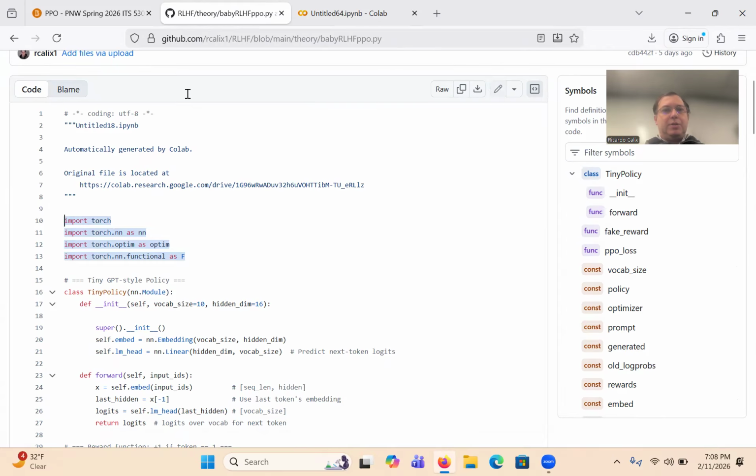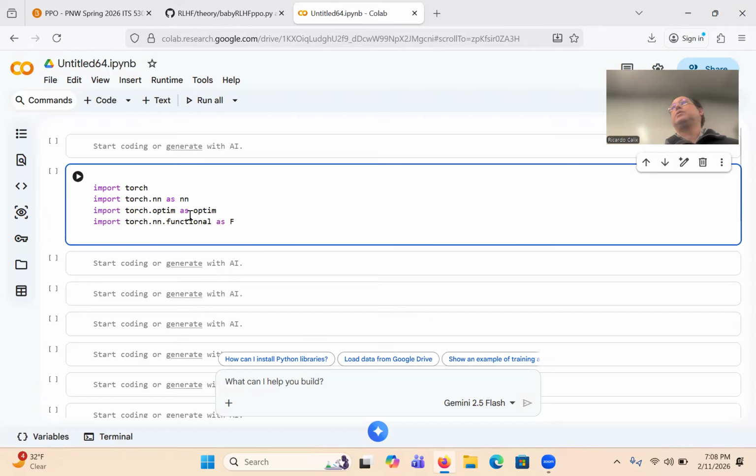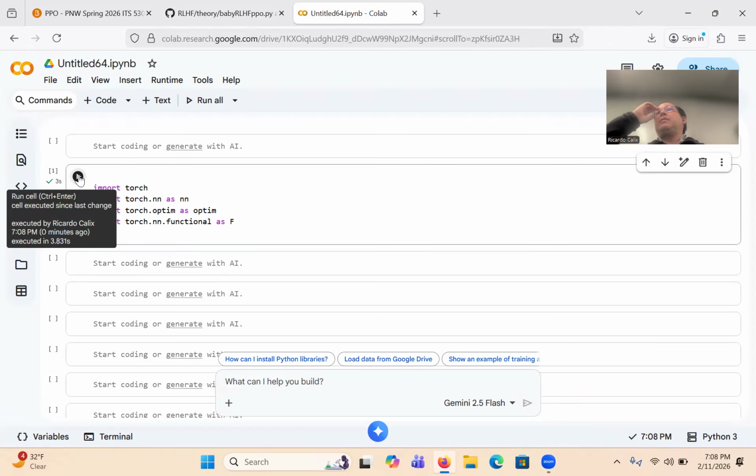It is in Torch, so it's the very classic ideas. Torch, Torch NN, Optim, right? So we have that. We're going to have the notion of two functions. One is the GPT or the policy, and the other one is going to be the reward function, which can be anything: humans, heuristic rules, or a neural network, right?